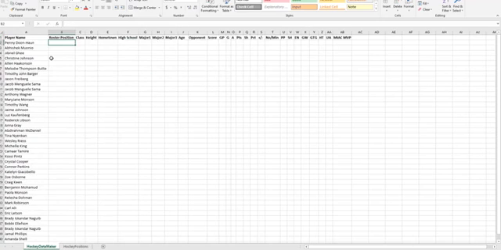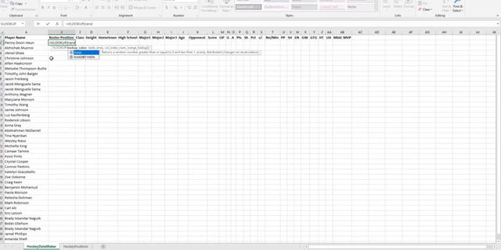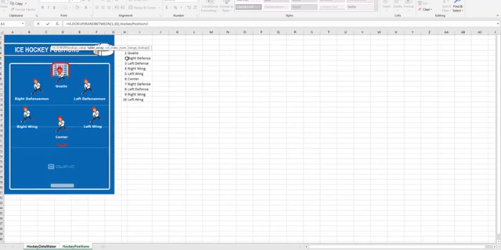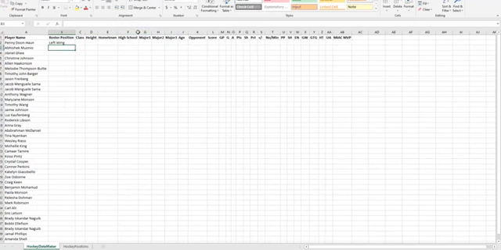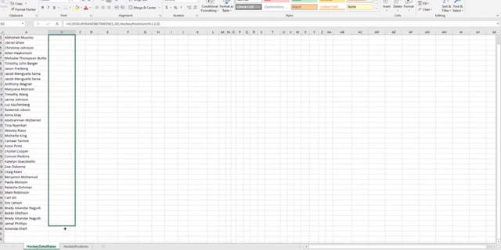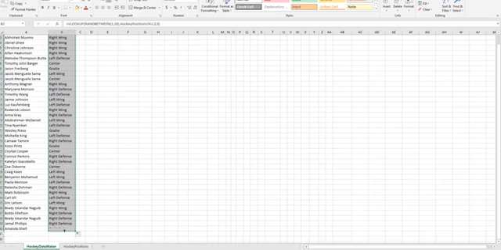So here's what we're going to do. We're going to do a VLOOKUP of rand between 1 and 10 because I have 10 numbers here, 1 through 10. And I'm going to grab all this, grab the second column, and pull it over. I'm going to bring it down. And now we have all of our positions.